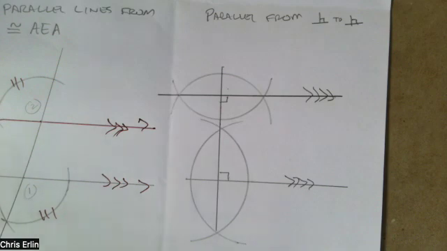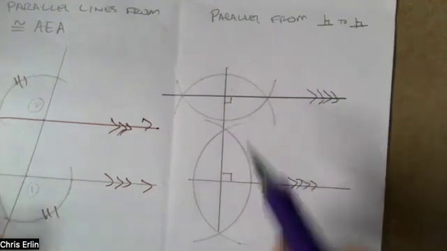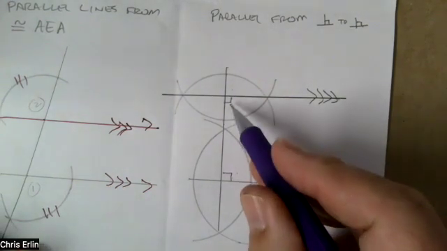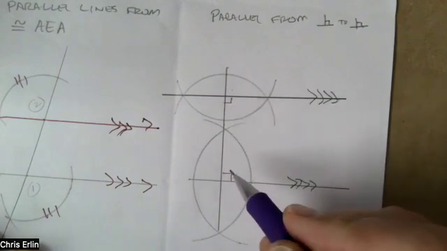But the ones I've marked, it's a little interesting. What are those? What's the named pair relationship for these? Same side interior. They're not supposed to be congruent. They're supposed to be supplementary, which they are because we chose right angles, which are both congruent and supplementary. So these end up being like same side interiors that are supplementary.